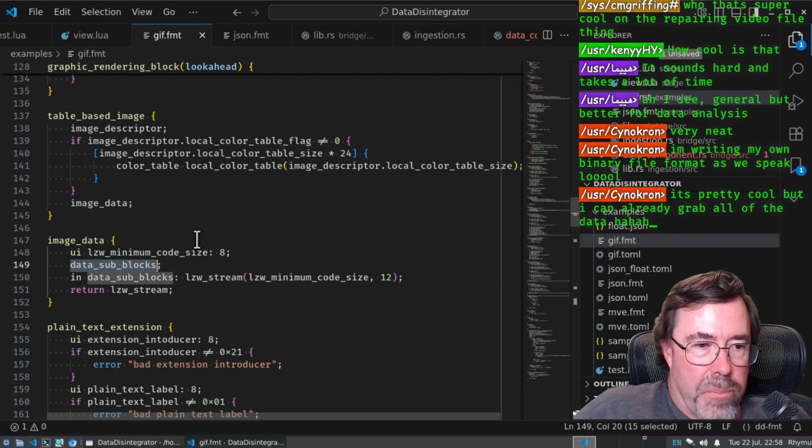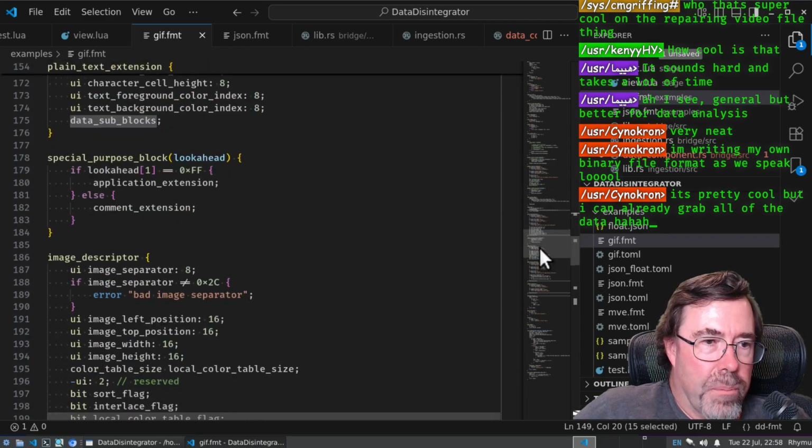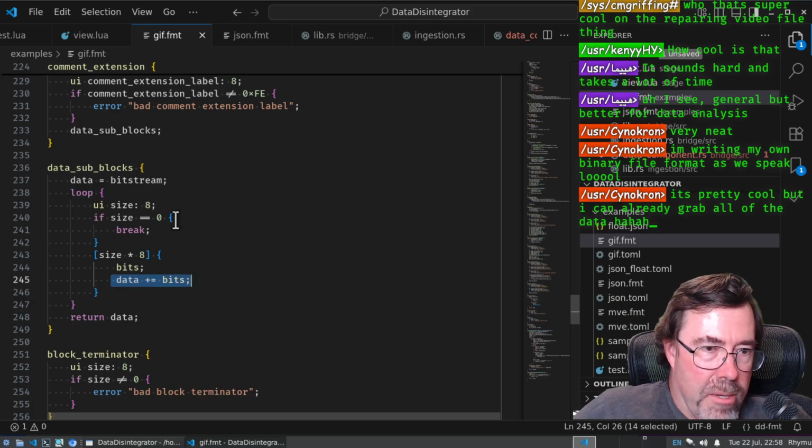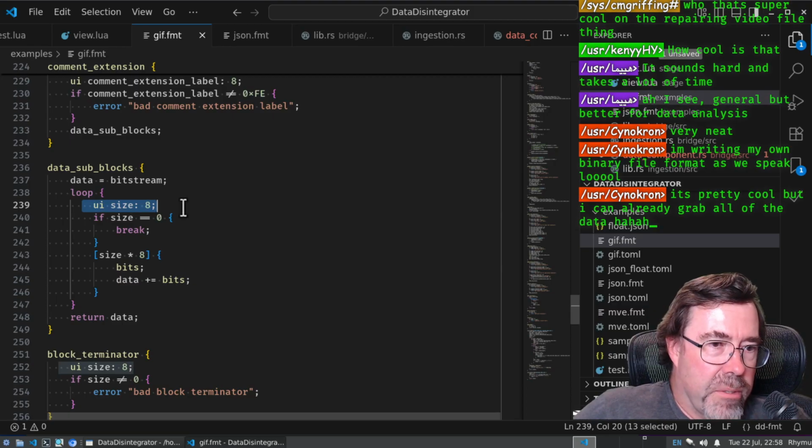So that means data subblocks has to actually generate an output bit stream. And I do that by having this bitstream type, and then you can add to it any number of bits. So the data subblocks are, there's first a size field, and then that number of times 8 bits.